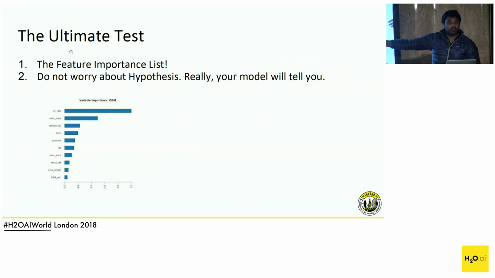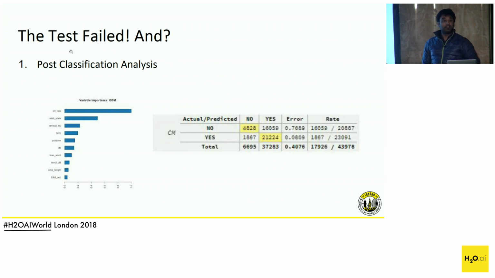So look at your feature importance list. See how your features are actually listed. And don't worry about your hypothesis. This is not the traditional statistical space. You're looking at the model to tell you what is right or wrong. So in reality, your model will tell you what's right or wrong. And post-analysis, look at your features, look at your confusion matrix, and see what features work for what part of your confusion matrix. That actually gives you one of the maximum returns on investment in terms of the features that you've put in, and then you can go ahead and tune your features much better.